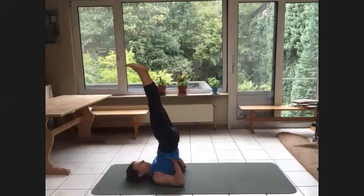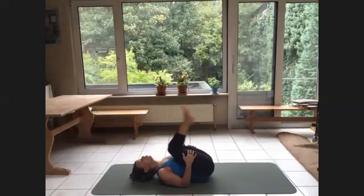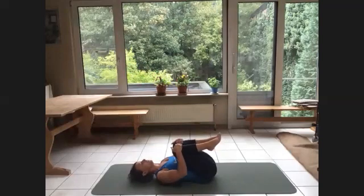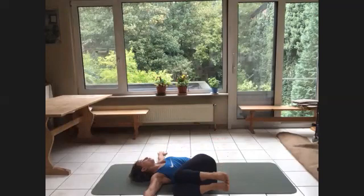One more inhale and exhale. And then you can bend the knees and roll out of the shoulder stand. Keeping the knees close to your chest, opening the arms to the side, and then letting the knees fall to one side and the head to the other. Spinal twist.